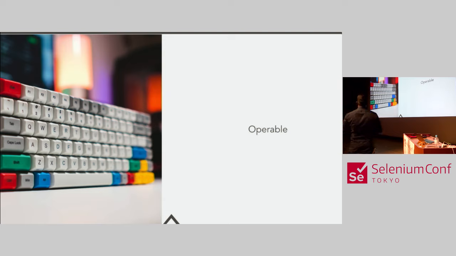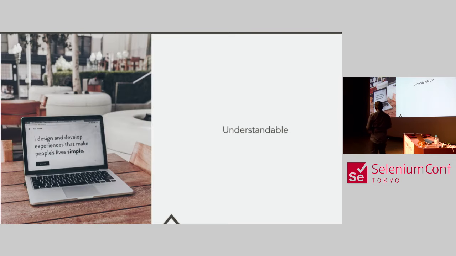O stands for operable. You definitely need to have UI controls that are operable, not only for specific devices, say mouse only. There could be different situations, even like you and me having a cup of coffee in hand and trying to work around things with the keyboard. I'm sure many of you have done that. And sometimes if the UI does not have keyboard focus enabled, then definitely you have some problems with it. And that's the operable factor.